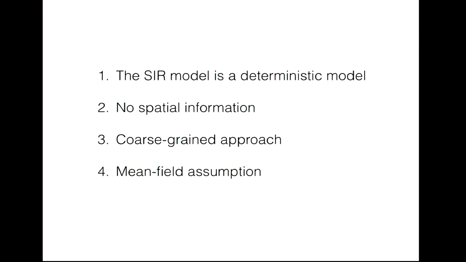Okay, so let's go back to the main points that I had illustrated about how it's necessary to move beyond the simple SIR model to get an accurate description of disease. So remember the points I said: the SIR model is a deterministic model. There is no stochasticity in it. There is no spatial information in it.